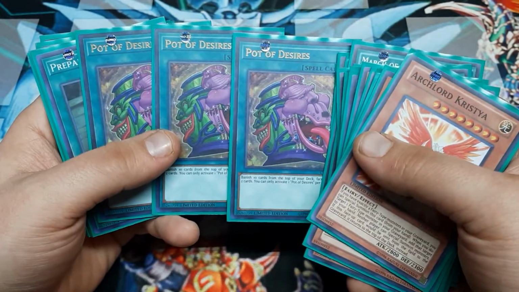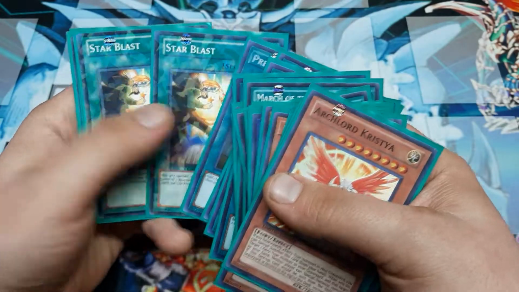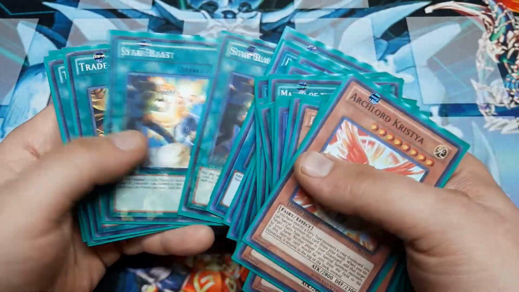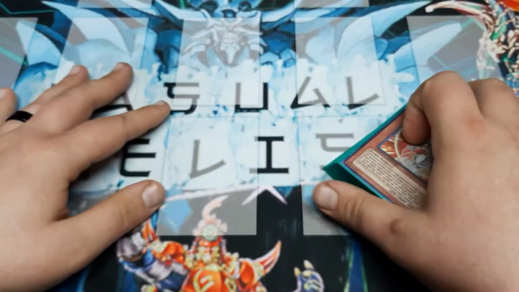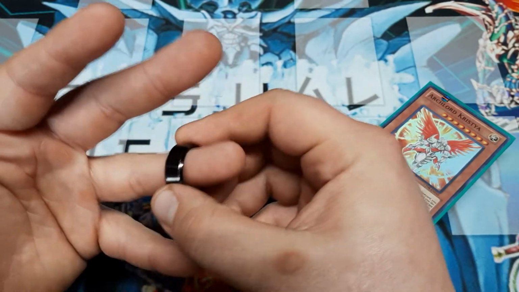We did need 3 copies of Pot of Desires, 3 copies of Preparation of Rites, and 3 copies of Star Blast. Look at all that little star foil, shatter foil stuff going on. Then 3 copies of Trade-In and 1 copy of Upstart Goblin. No extra deck today, guys. No extra deck, because we needed no extra deck.